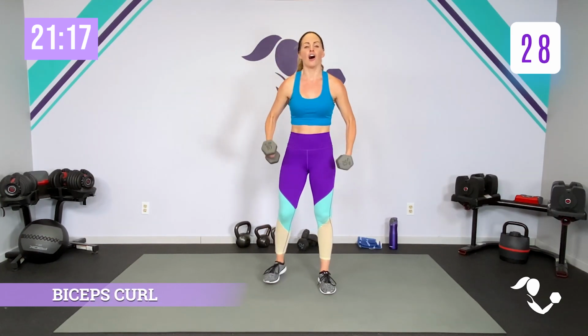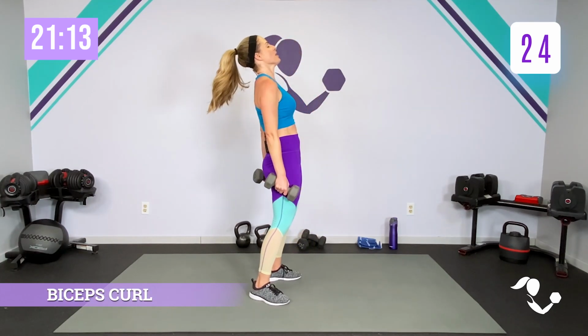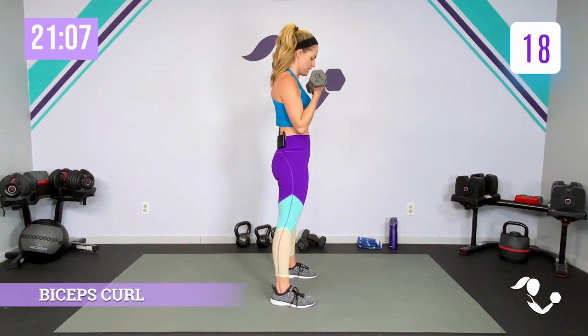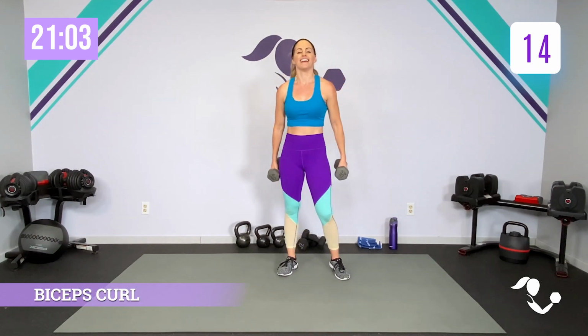Grab whatever weights you're using for that bicep curl if you're switching. Here we go, 30 seconds. Up and in, down and out. Really focus on form on this. If you need to put one foot back to keep your back from arching with it, I want you to stay there. Core's engaged. And here, and be here. This is great too. Yes.